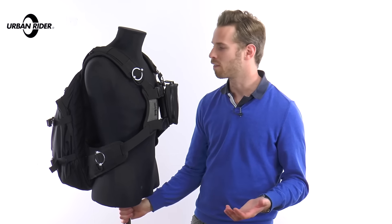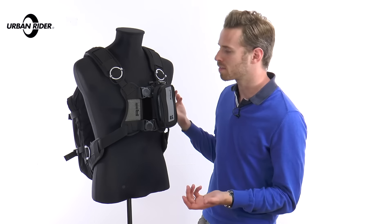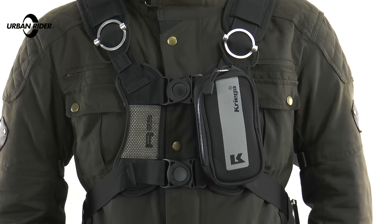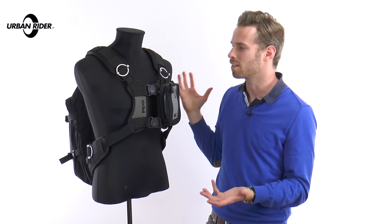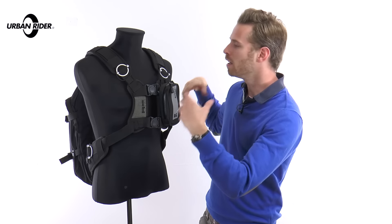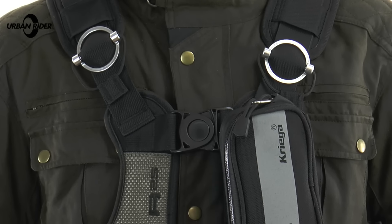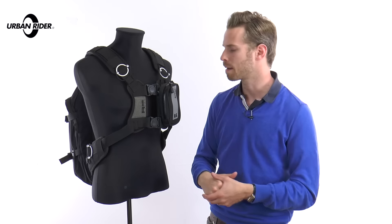One of the reasons I really like the R25 is this quadlock system that Krieger have on several of their bags. It's so simple to operate with gloves on. You simply have these two button dials on this plastic part, and they just clip in really easily. That's designed so you can use it with gloves on the go, and it works so nicely, and because of the nature of the design there's really very little chance of anything becoming defective over time. These ones are still working perfectly. You've got some great adjustment straps, all designed so you can use on the go with these high-quality metal parts, so everything can be tailored depending on how much storage you've got.